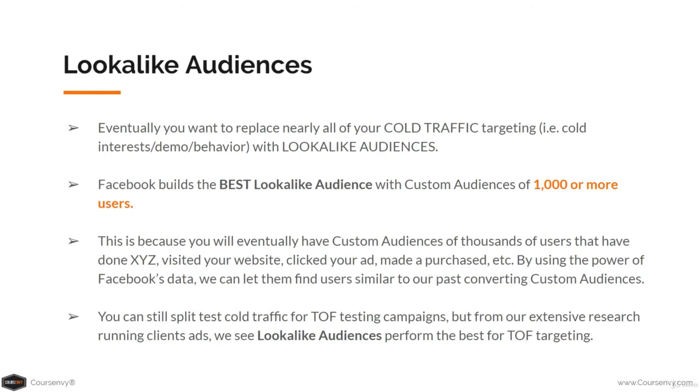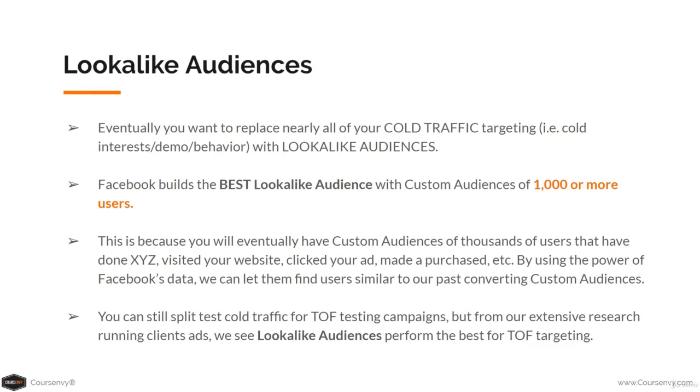So while I could target a custom audience with a single person in it, creating a lookalike audience of that single person custom audience is not going to be great. Facebook needs a lot of data, typically 1,000 or more users, before they can create a great lookalike audience. So just note that. We can start retargeting custom audiences the first day. Somebody lands on my website, they are in my custom audience, I can retarget them. But I can't properly create a lookalike audience of that custom audience until it reaches 1,000 users.